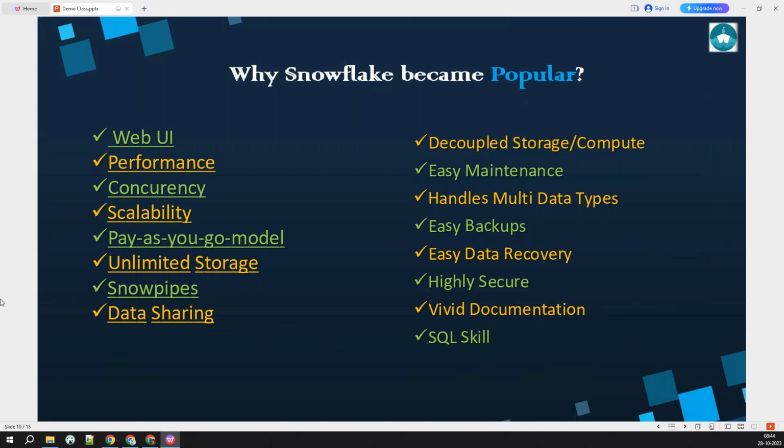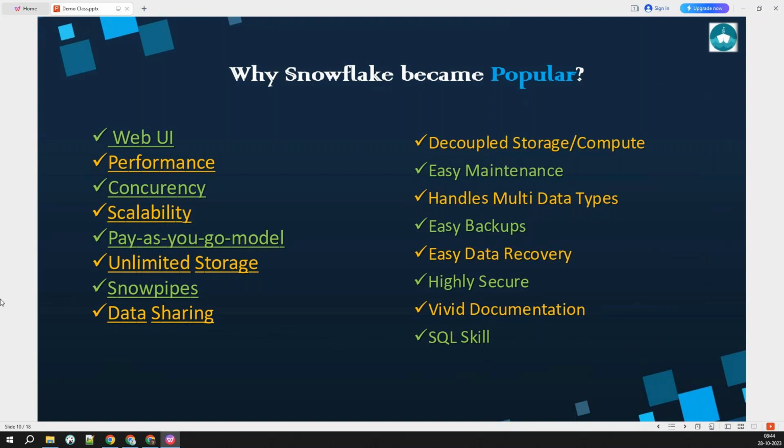The other thing is worksheets. Whenever you are doing some work on the worksheet, just like for example you use a SQL editor in Oracle, you will have an editor here, the worksheet, so you can write as many queries as you want, and they will be automatically saved for you in versions.